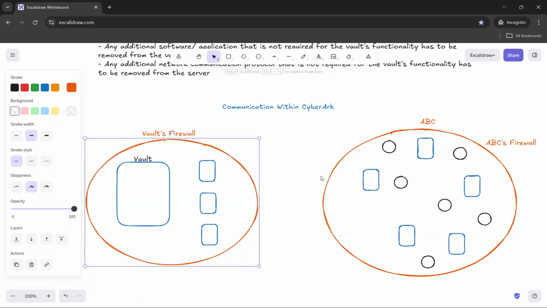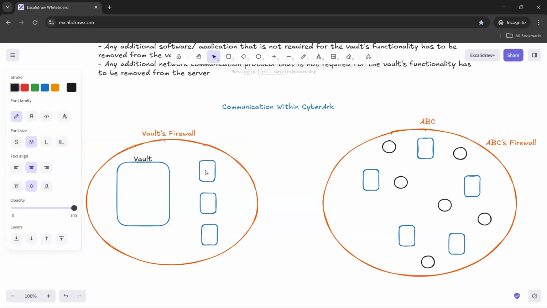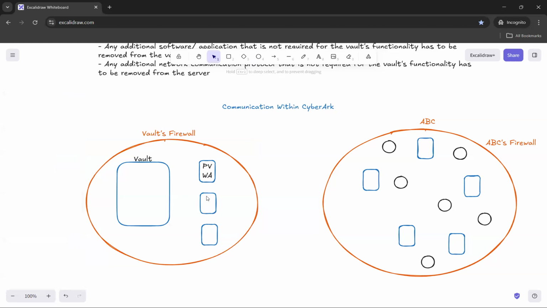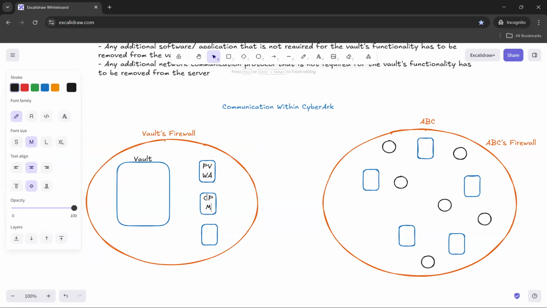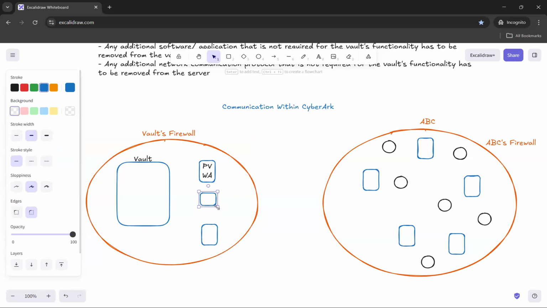PVWA can retrieve things, CPM can change the passwords and work with the passwords, and PSM can store the recordings.